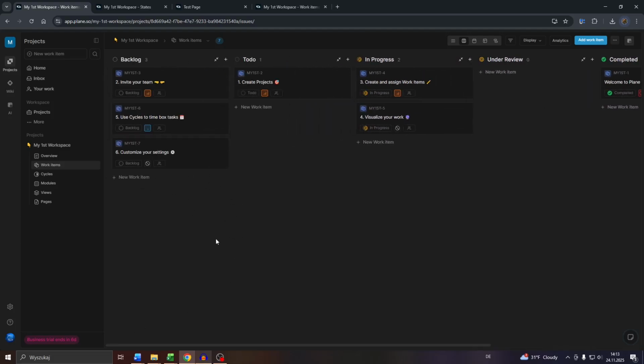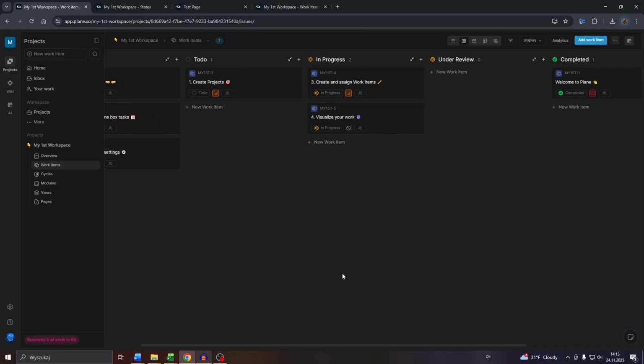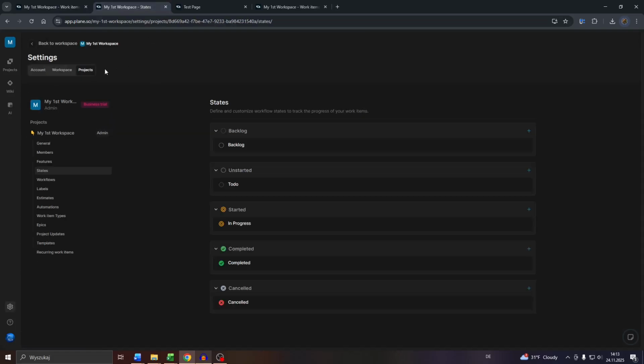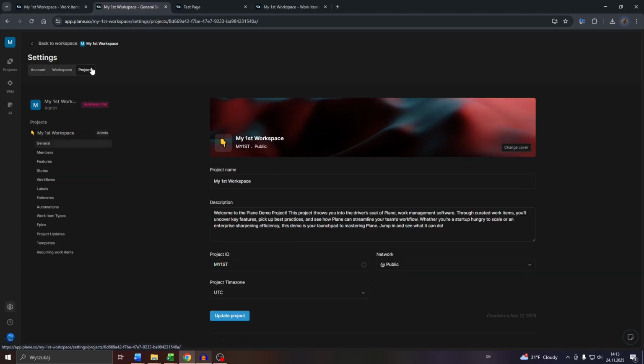So what you want to do is navigate to your workspace in the first step. After that, select the project, and as you can see here, if you click into work items, you will see my tasks listed here, guys. So what you want to do is simply navigate to your workspace settings. To do that, click into the gear icon in the bottom left corner, and inside your settings, navigate to projects. And after that, here under your project name, what you want to do is navigate to work item type.